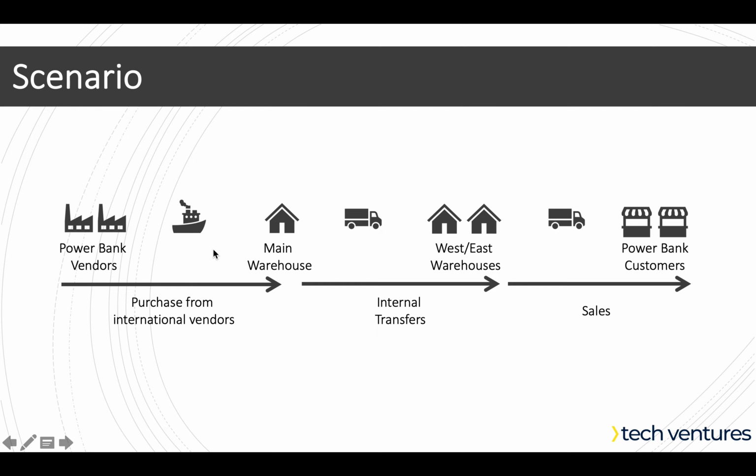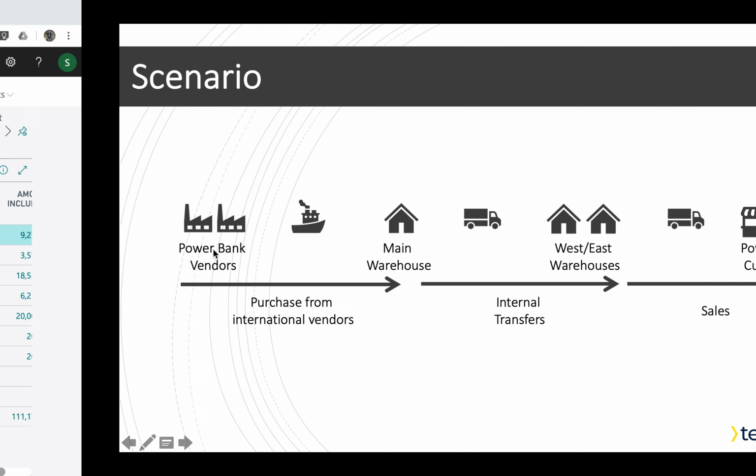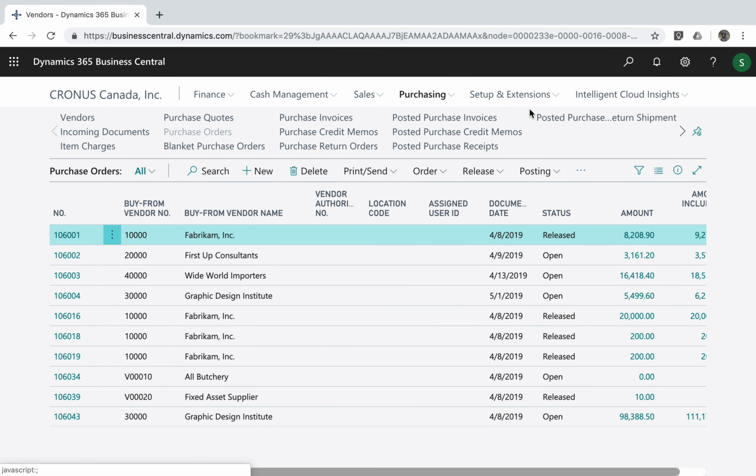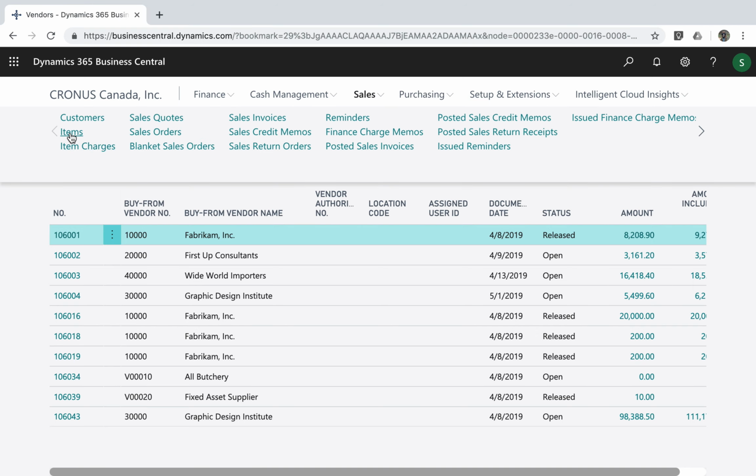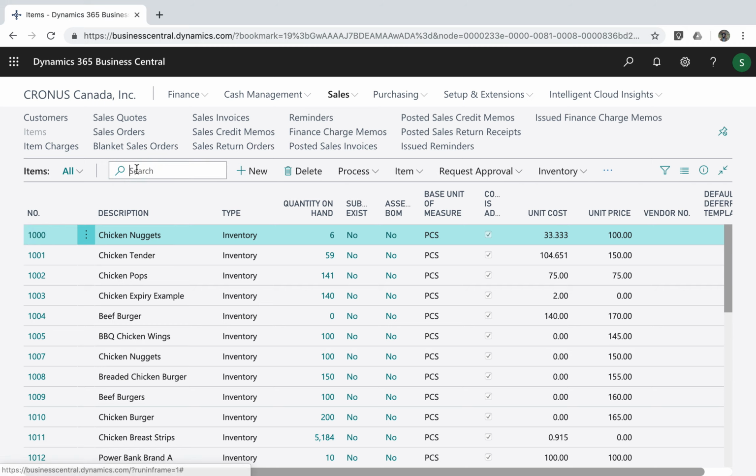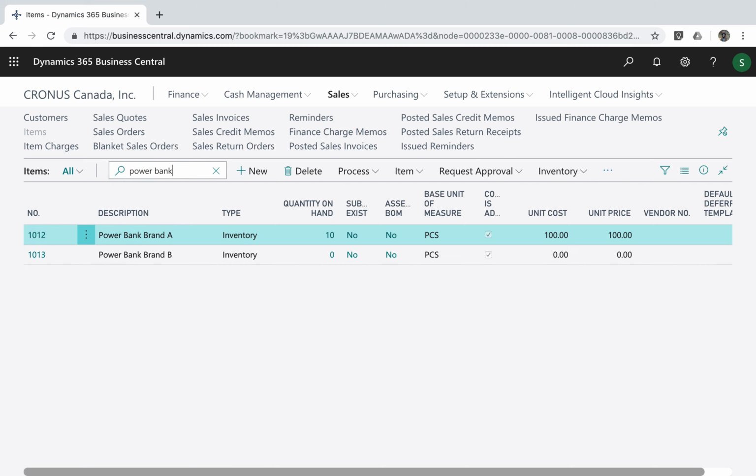So let's execute this particular scenario in Business Central and see how we have set it up for you. Let's take a look at the items first. We have two items: power bank A and power bank B. These two power banks are supplied to us by two different vendors.